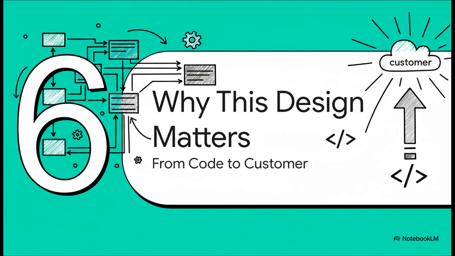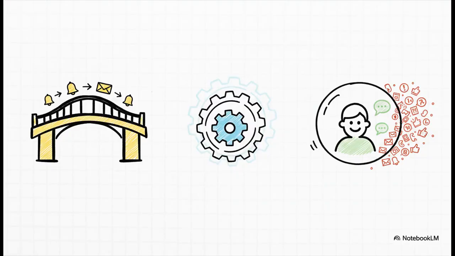So after all this talk about servers and queues and workers, what's the big picture? Why does any of this deep-in-the-weeds engineering actually matter to you? Well, it's the difference between an app that feels reliable and one that feels broken. This kind of thoughtful design is why your login code arrives instantly when you need it. It's also why you don't get emails from services you've unsubscribed from. It's all about building a system that is rock-solid reliable and respects your time and your attention.